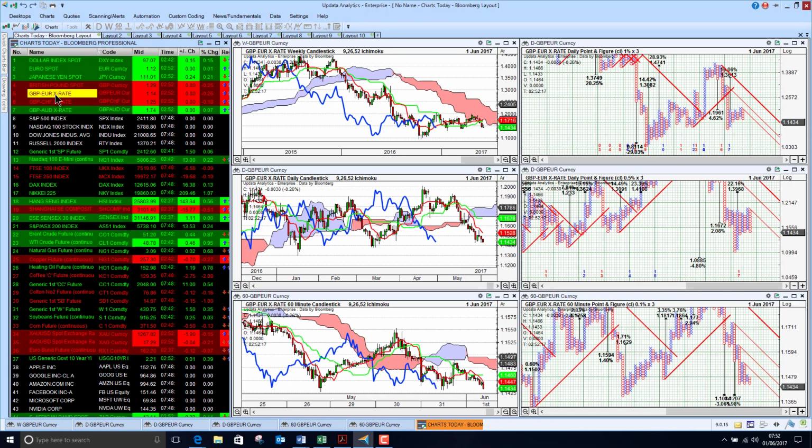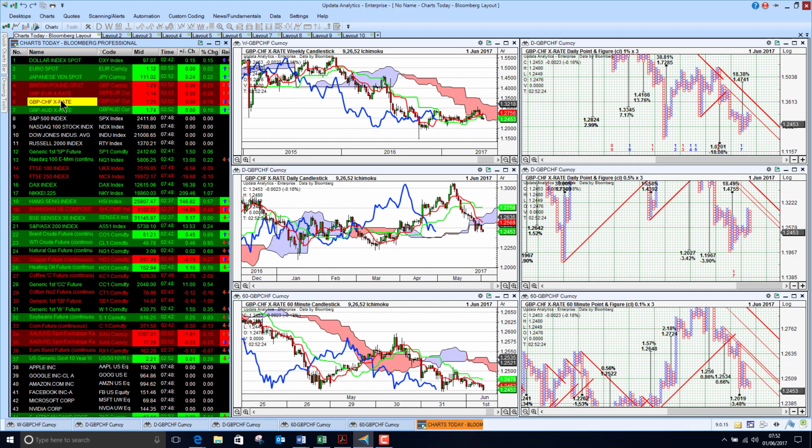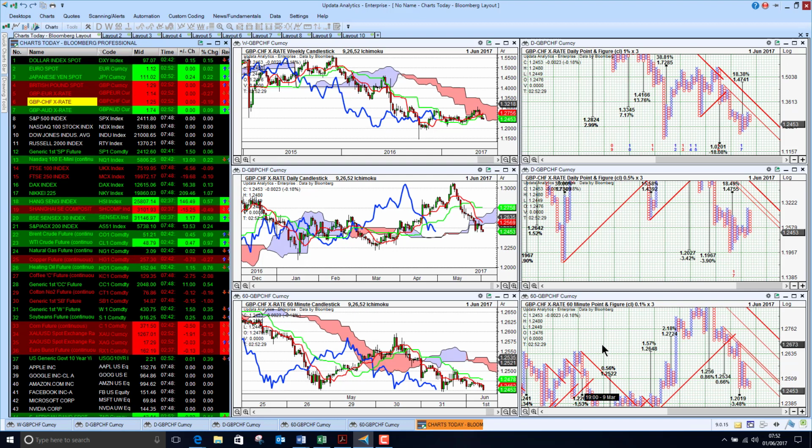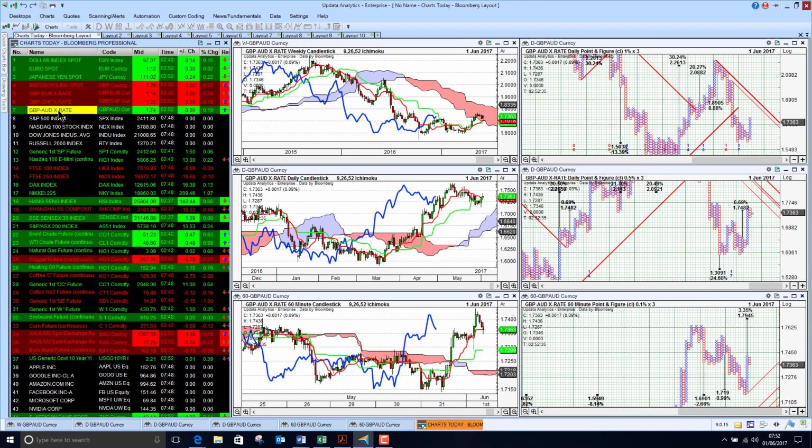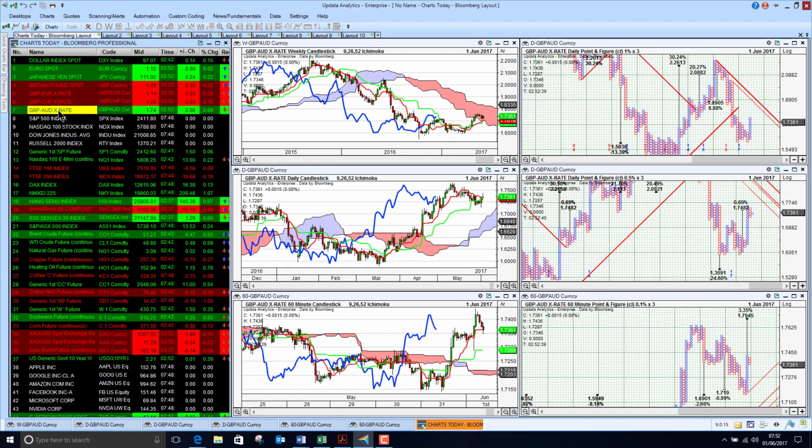Looking against the euro, we're seeing here sterling is actually looking bearish on all three charts. We're below the cloud, so sterling looking bearish there, and looking bearish against the Swiss franc, about to activate a downside target of 120. That's 3.5% downside. So sterling is just weakening against most currencies. The Australian dollar, like the US dollar, sterling is looking stronger. So it's more about dollar weakness than it is about sterling strength.